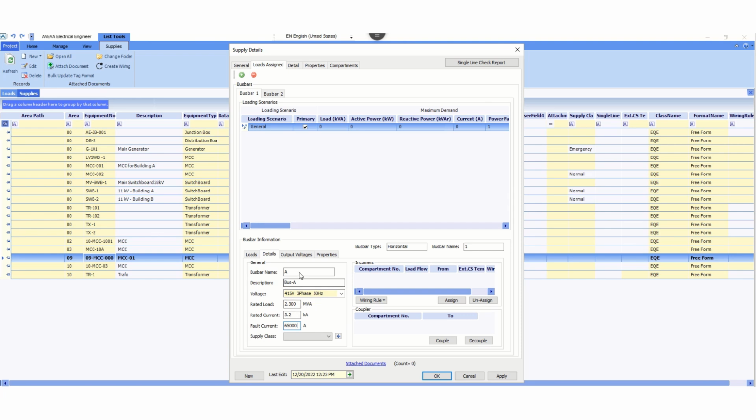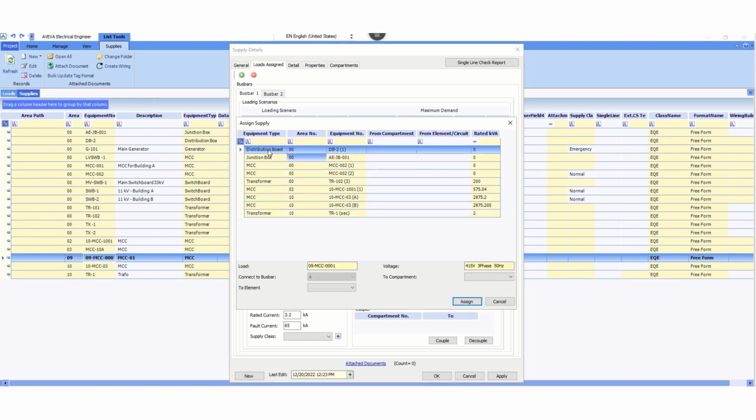Now here you can see under bus bar 1. Here assign, click here to assign the load.